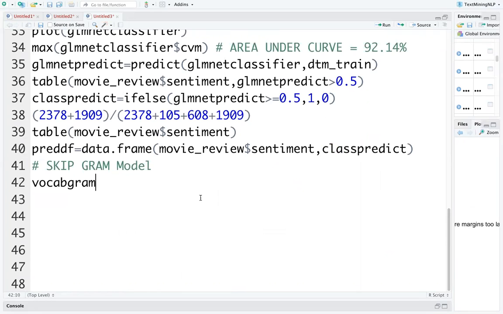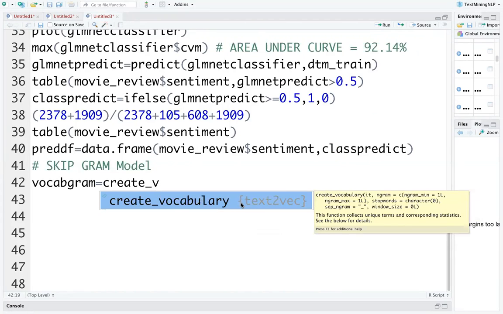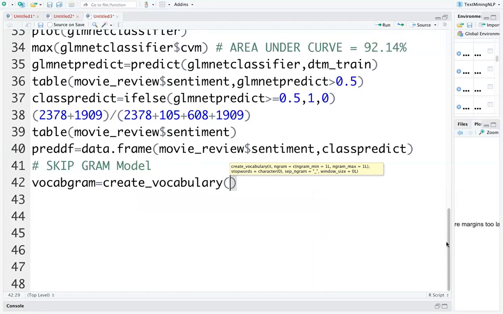vocabgram is equal to create underscore vocabulary.